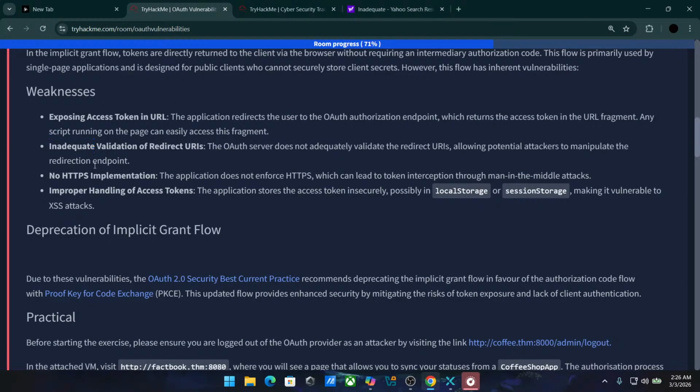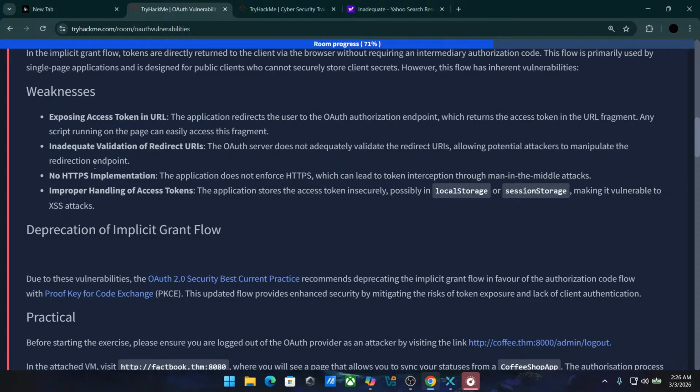Inadequate validation of redirect URI. The auth server does not adequately validate the redirect URIs, allowing potential attackers to manipulate the redirection endpoint. No HTTPS implementation.